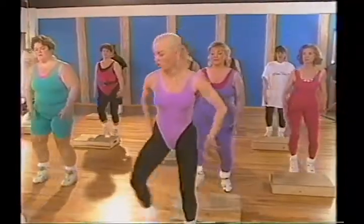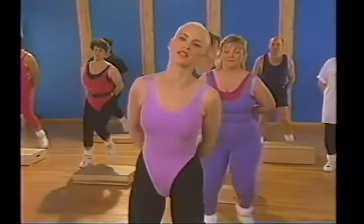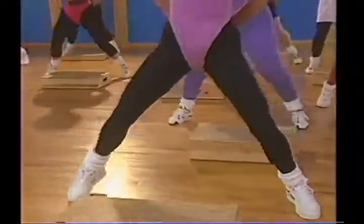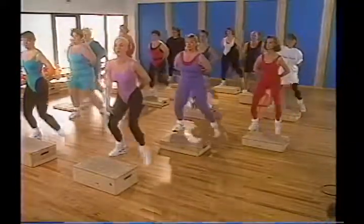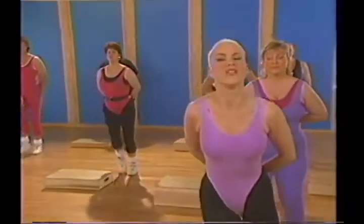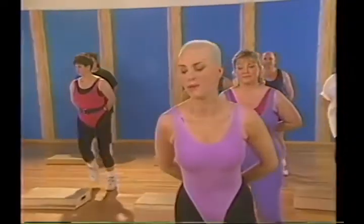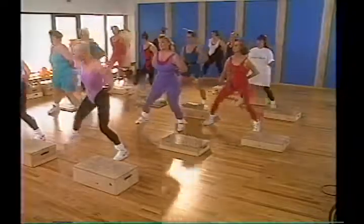Step touch right here — no arms, just step. Wide and resisted. Here's a useless move: no resistance, no extension, a lot of bopping which doesn't do anything. Here's a long, controlled, resisted move — you've got to press out and squeeze in. Always squeeze the beach ball in between your knees. It's out, squeeze, step — always breathing in oxygen. That's how you burn fat.